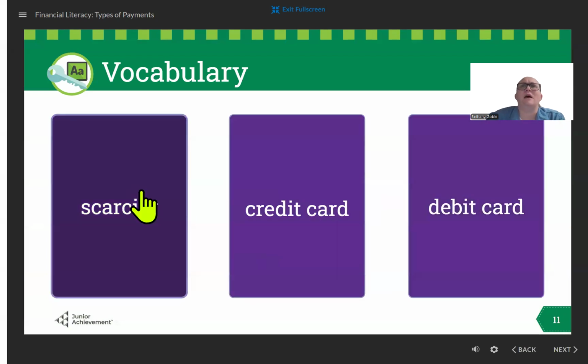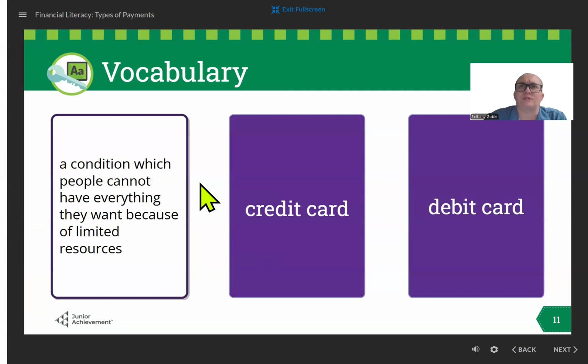Scarcity means there are limited resources. So back when COVID was huge, right, 2020, everyone's like, oh my gosh, all the toilet paper's gone. There was no more toilet paper. People were buying toilet paper like crazy. Toilet paper became scarce, right? Just like when you think about money. If you don't have enough money in your account and you're like, I have to buy groceries, but I really want that pair of shoes, well, what should you do? Money's scarce. You should buy groceries, right? So it's just starting to think about what you have and what you need.